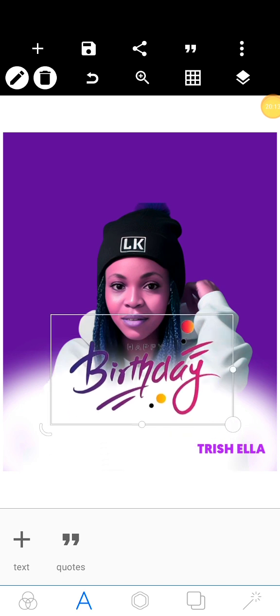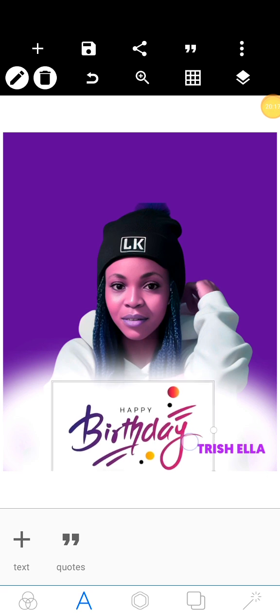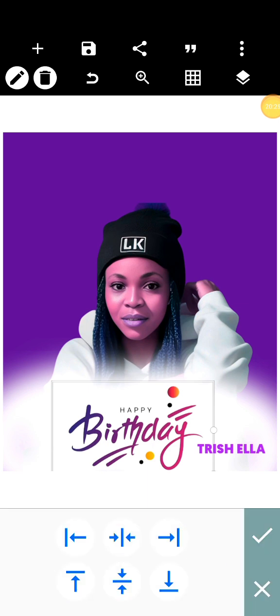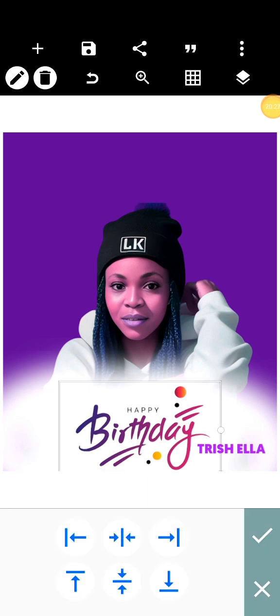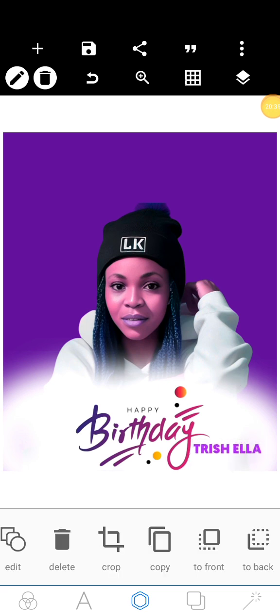So this is it. You can move it now because you've unlocked it. So I have reduced it, and I'm going to centralize it using the relative position tool. Okay, good. So this Trish here, I'm going to move it a little bit closer. Good.